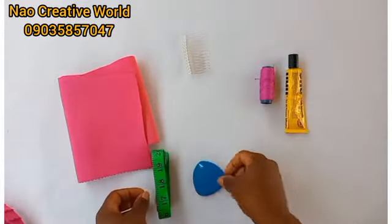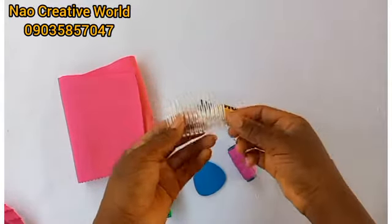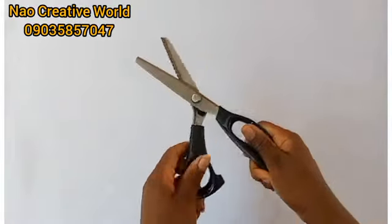And other materials we'll be needing for this tutorial are a matching color of thread and needle, UHU gum, Tailor's chalk, comb. You may want to use comb instead of Alice band. And we'll also be needing pink kitchen scissors.